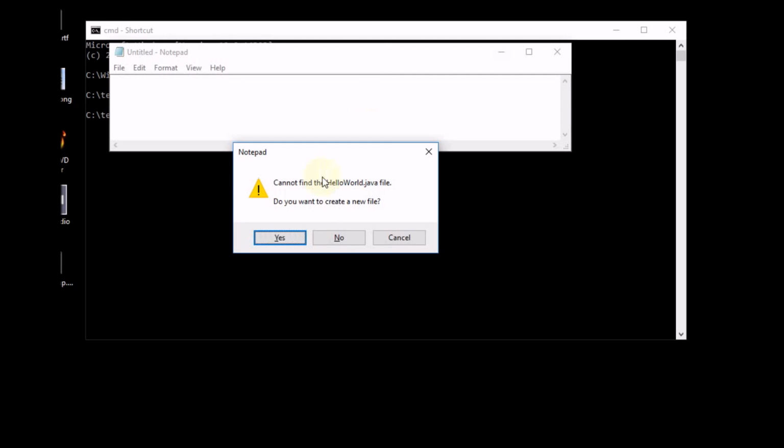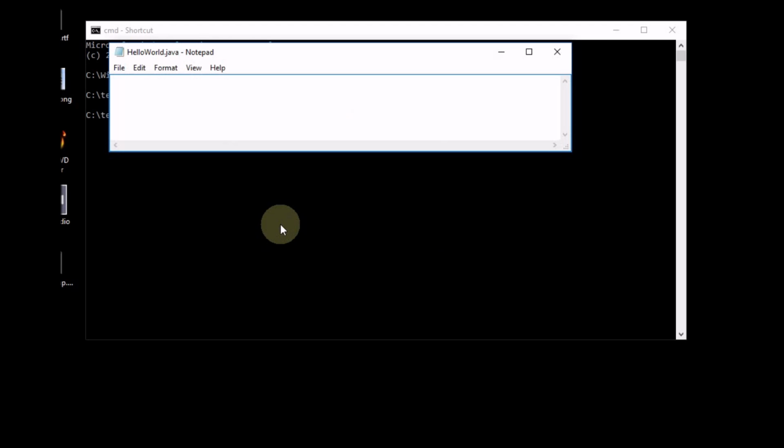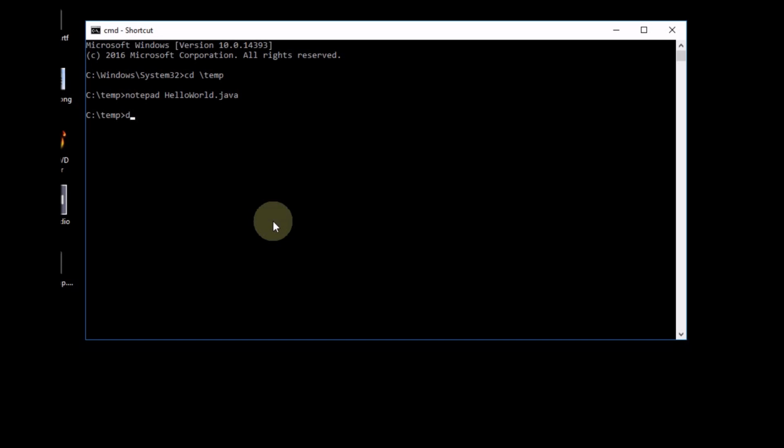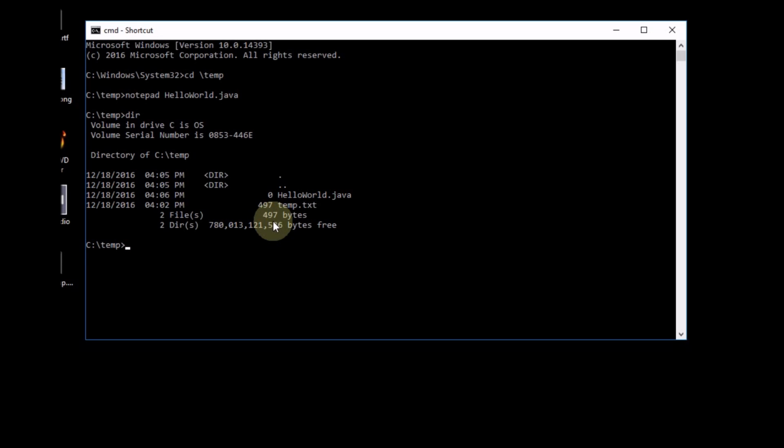And it's just telling me I cannot find that file. Do you want to create it? Sure. First thing we're going to do is just save this as a 0-byte file. You can see we have helloworld.java out there and nothing in there yet.